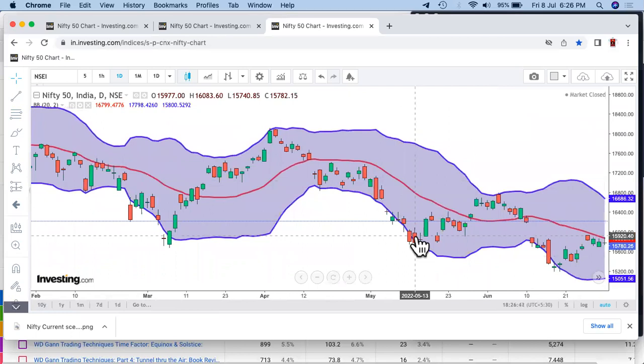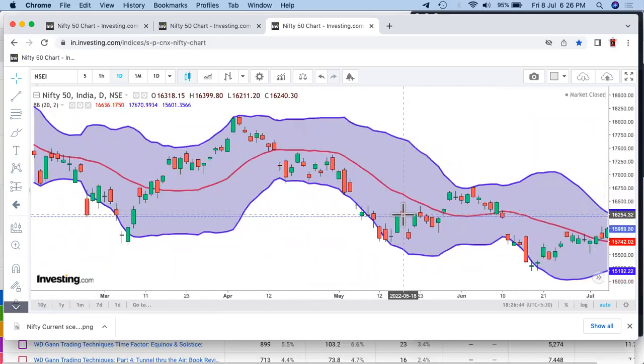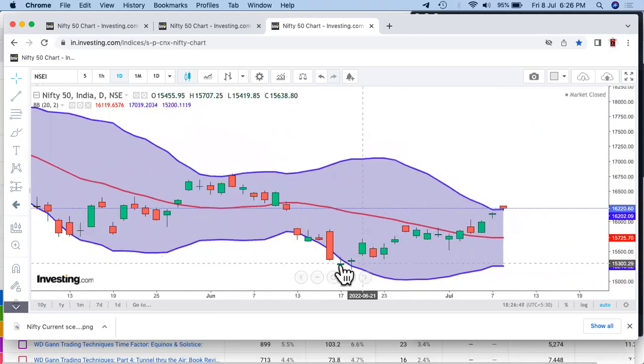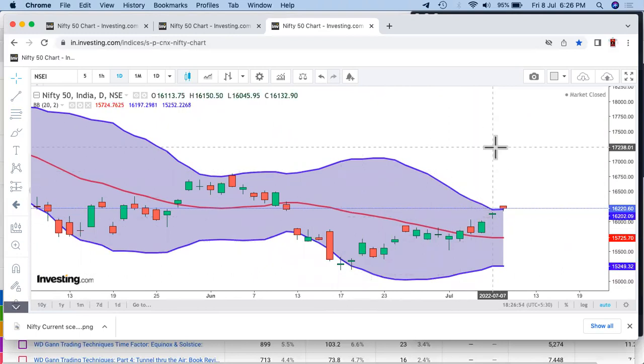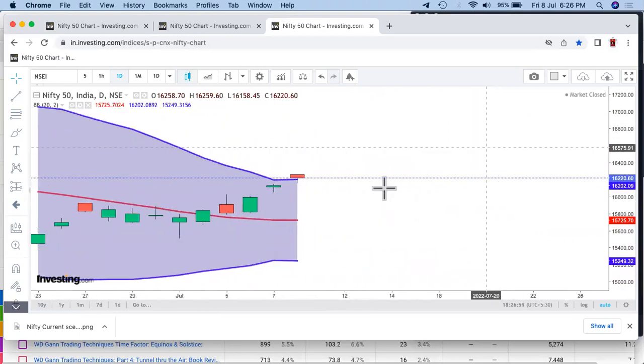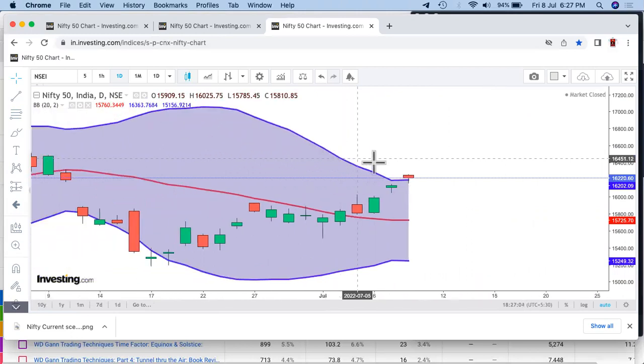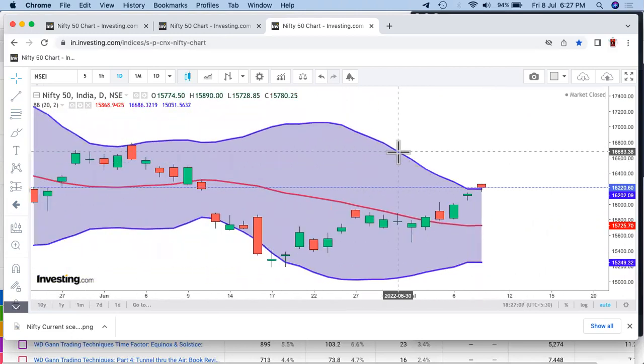Again, it didn't go up much beyond the Bollinger Band. Again, not much beyond the Bollinger Band. The one which was there below probably gave us a signal in terms of candlesticks, and it started moving up. Right? I'll just give you a small hint. Probably this has just moved above the Bollinger Band. So just maybe something like that, which you can think from your side, what would be happening next, right?